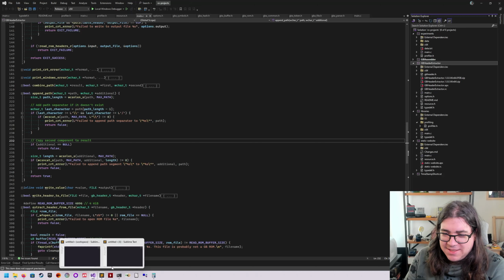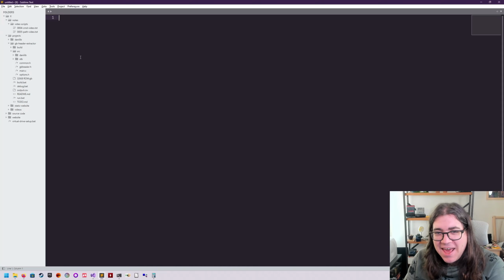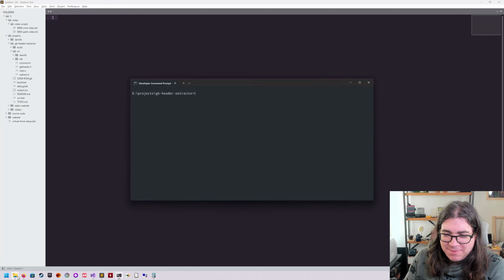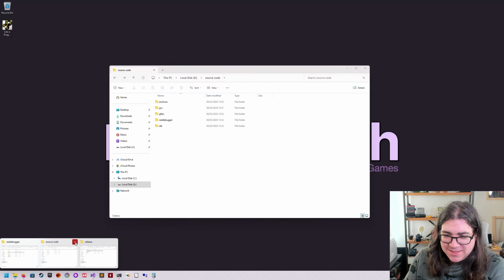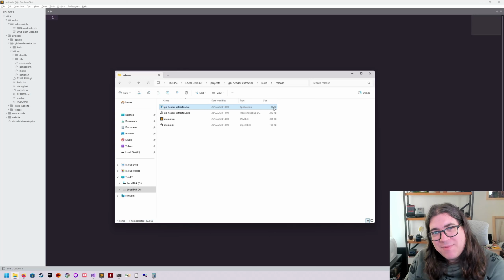And yesterday I finally finished moving over the GB header extractor to this new project format and I'm compiling it without the C runtime, right? And what I'm getting now is, let's remove this. There we go, 31 kilobytes. It is exactly the same functionality.